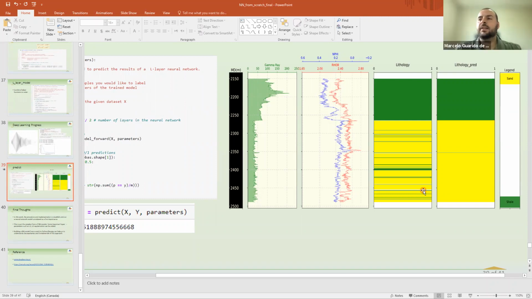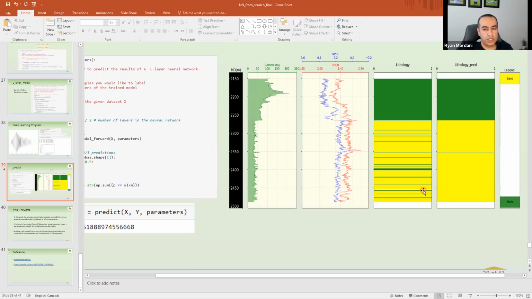Okay. And did you do any kind of research using your model to understand what was the most important of the features? What kind of features we are going to use as predictor, you mean? Yeah, the ones that have been most important, because for me, just by looking, I would say it would be the gamma ray that is giving the best indicator, but it's hard to say just doing that. Probably you have to do some cross-validation and try to remove and include all those features and see which one is contributing more. Did you do something like that?